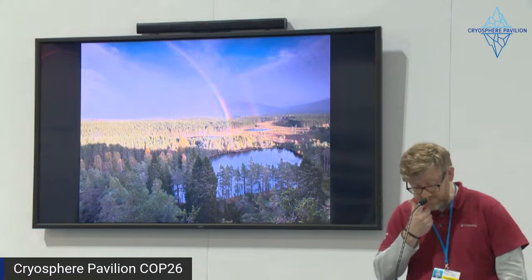In terms of woodland, Cairngorms woodland cover is about 16.8%, which is below the Scottish average, and well below the European average. Again, we've got a draft target which is looking at increasing woodland cover in the Cairngorms by about 35,000 hectares by 2045. And at the moment, we're doing about 1,000 hectares of woodland expansion each year within the Cairngorms.